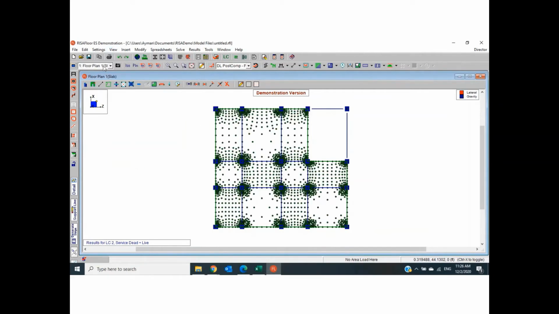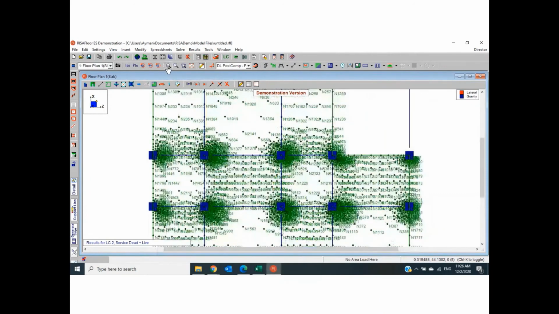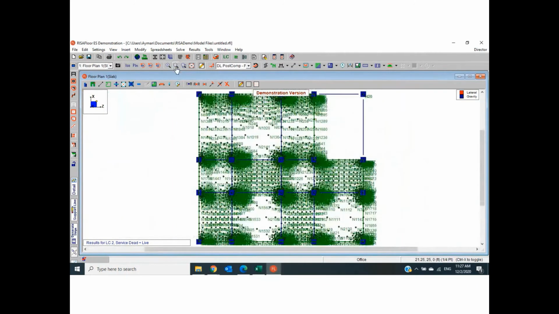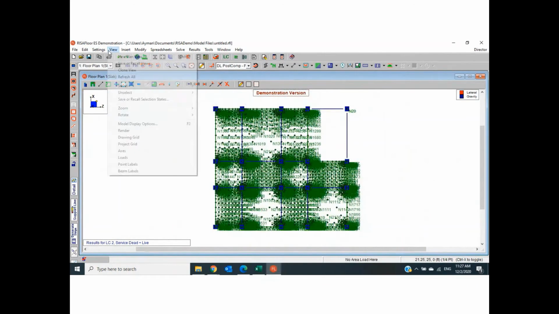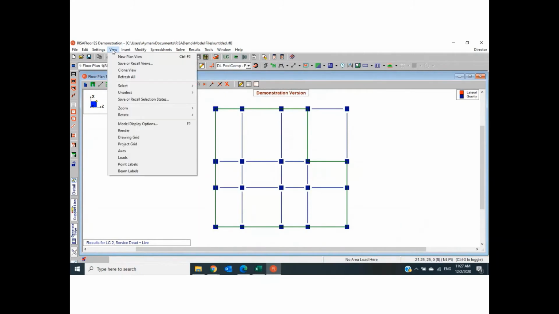This is the only way. If you make it bigger, N1, N2, N3, the column. We should have a way, just a second, beam label, node axis, drawing, render, display, rotate.